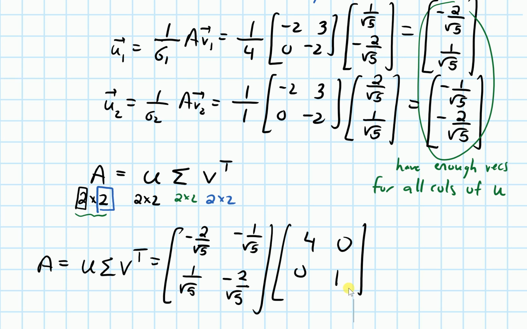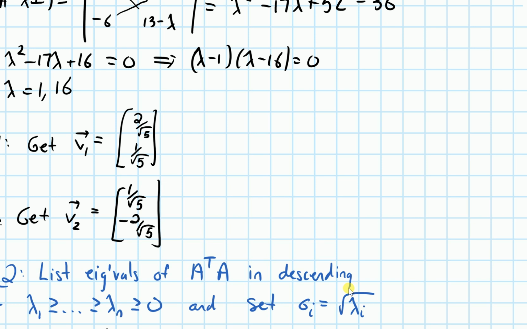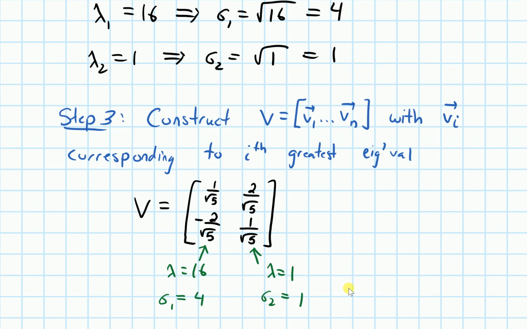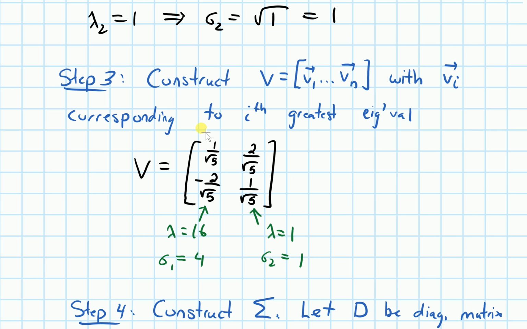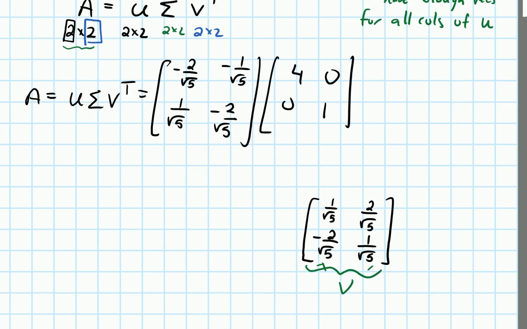So let's remind ourselves what V was. Let's scroll to where V was. So here was V. Let's just copy this so we can use it as a reference. All right, so I've written V there. We just need to transpose this. So the first row will become the first column. So we get 1 over root 5, 2 over root 5. Then the second row will become the second column. So -2 over root 5, and then 1 over root 5. And that is our singular value decomposition right there.